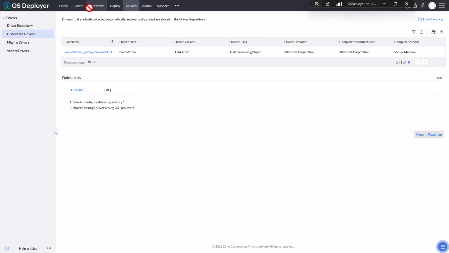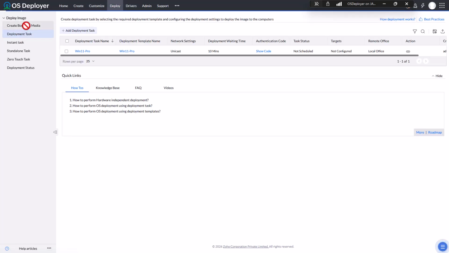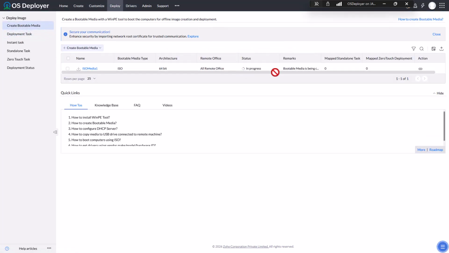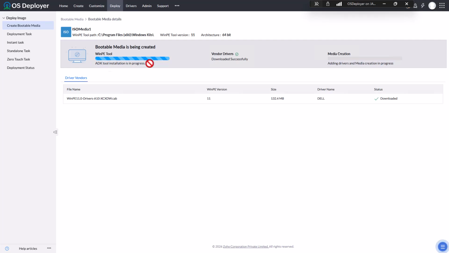Let's see what about the deployment boot media. Is it ready? Status in progress, it is being created. Okay, we still have to wait. It took a while to install the ADK tool.